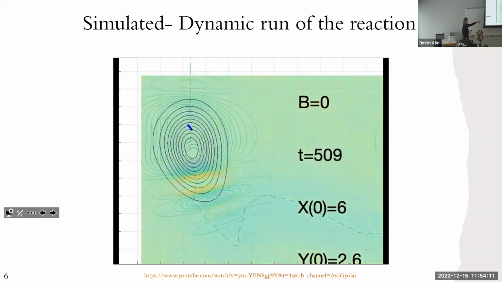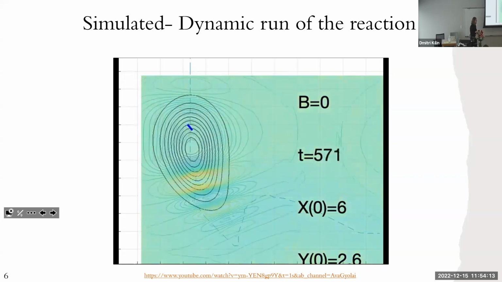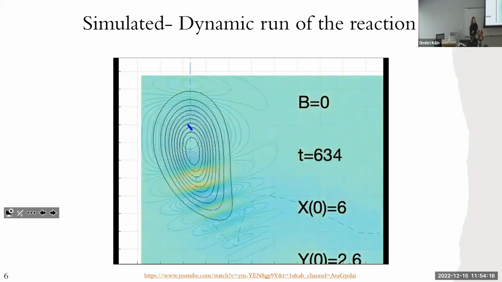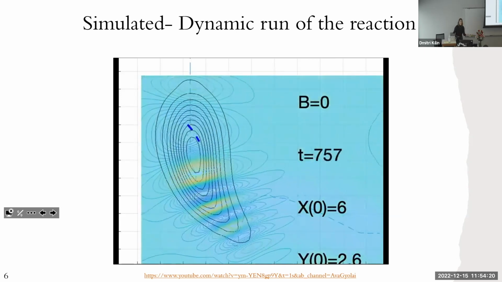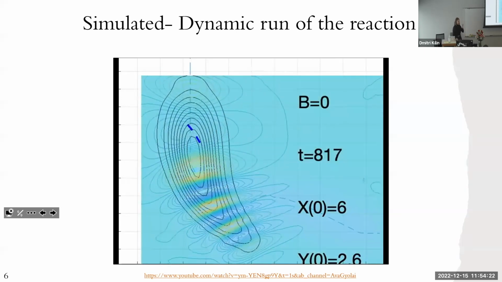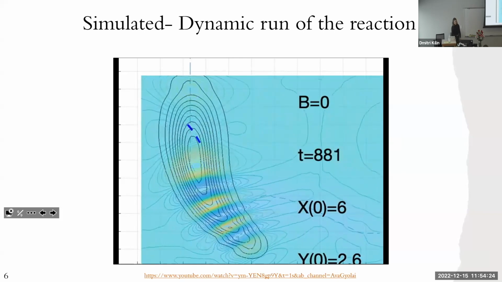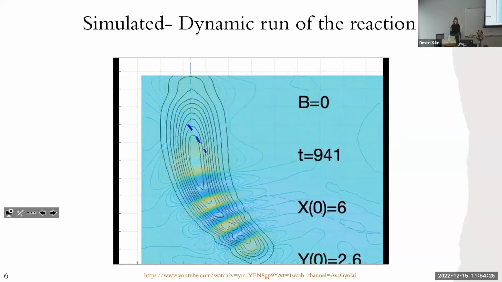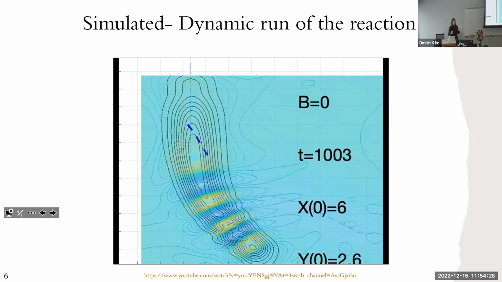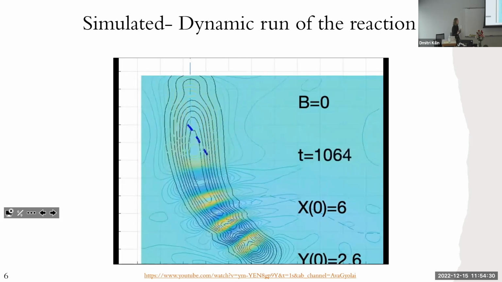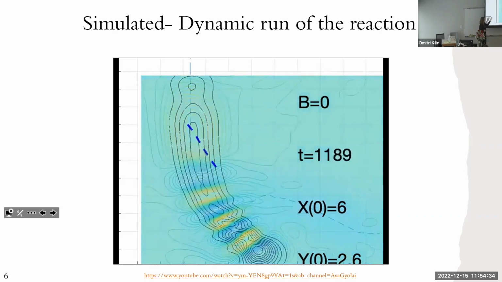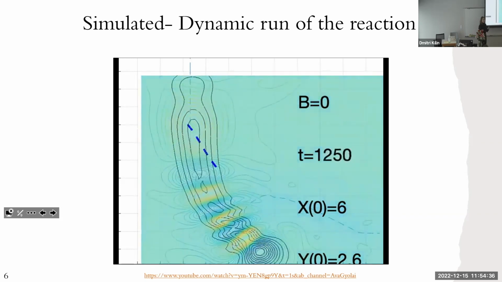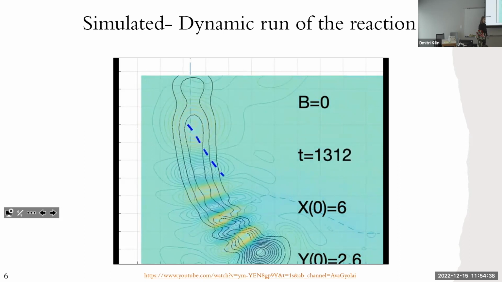Although the time is increasing pretty rapidly, it goes up to 10,000, so we're not making a whole lot of progress at the pace that it's at. Even at 2 times speed, it takes 3 minutes, so we still don't have time for that. But as it progresses, a couple of things to point out. The rings represent the probability of the species existing there. The general progression is from the top left over to the lower right, which represents it converting from the reactants to the products.